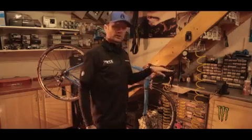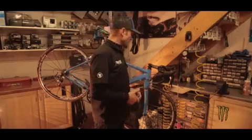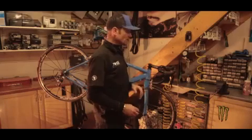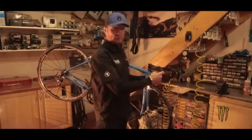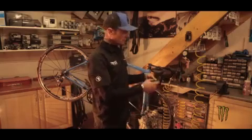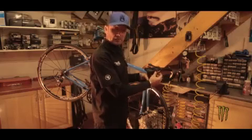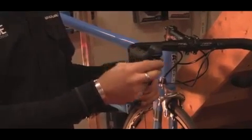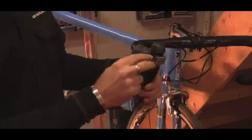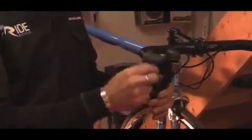Various different systems. We're using the 105 system from Shimano today. Again, principles very much the same on all the systems from all the manufacturers. The biggest difference you'll find probably is the entry or exit point for the cable varies a little bit. Even on Shimano's system, some of the units use a removable cover. That might be necessary. You can take that out of place. Sometimes it's a little tiny Phillips screwdriver. This one doesn't have any of that going on, so you're not going to see that today, but just be aware when you're looking for how the cable exits the brake lever, you may find something that looks a little different to what we've got here today.